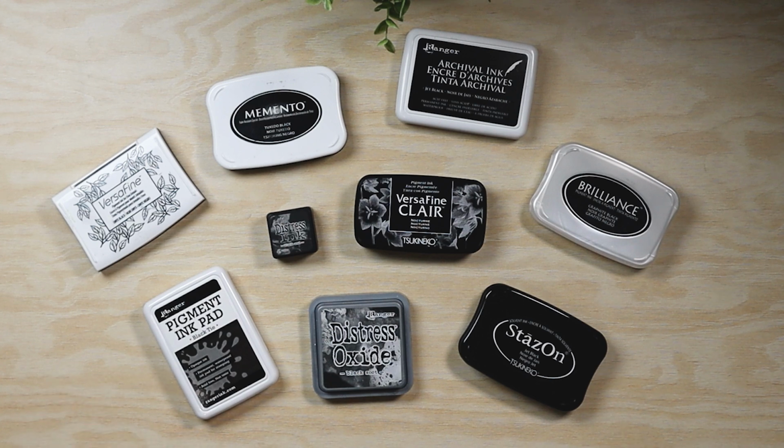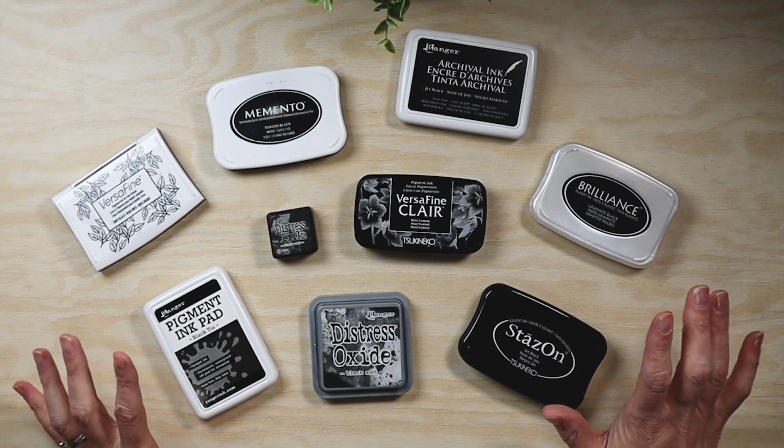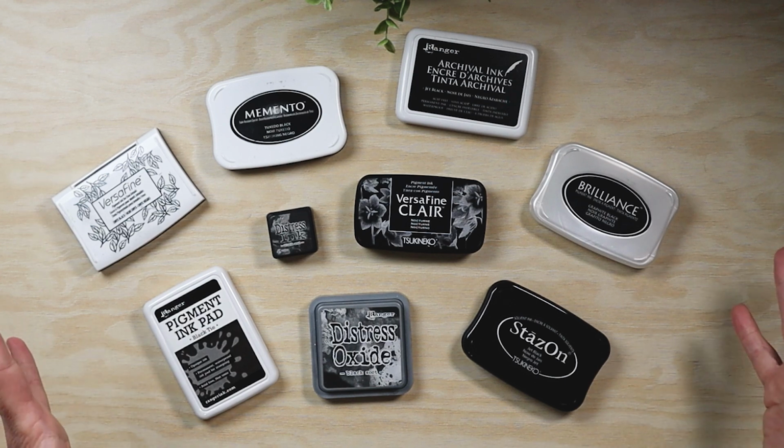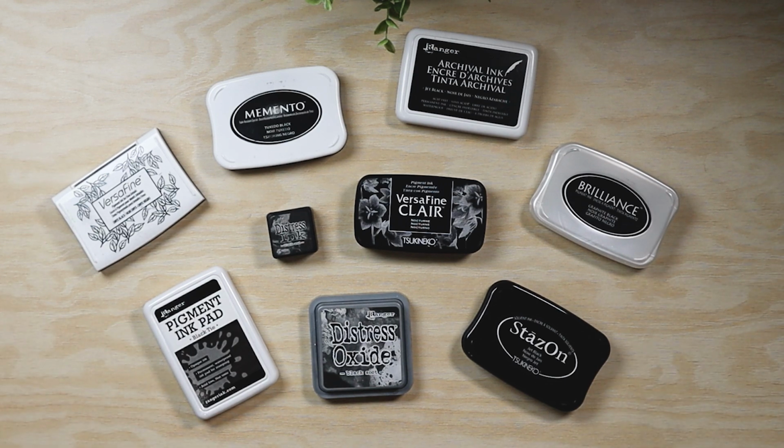Hybrids, again, maybe a little less predictable than dye inks and pigment inks and solvent inks, but again, just make sure that you're testing. I would have loved to have more of a variety of ink to test for you, but it does get expensive after a while, and these are the brands that I had and that I'm familiar with and that I've tested in my journals.